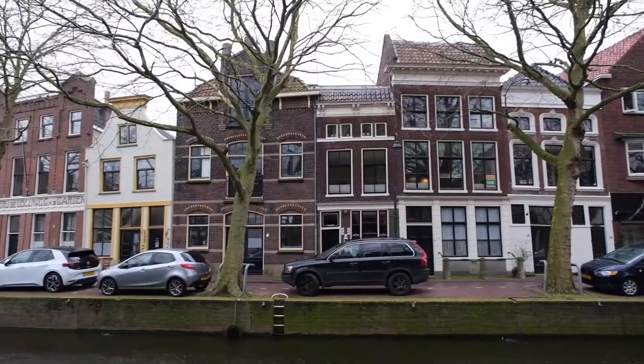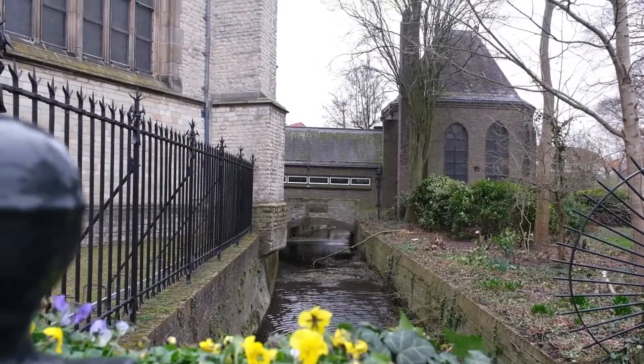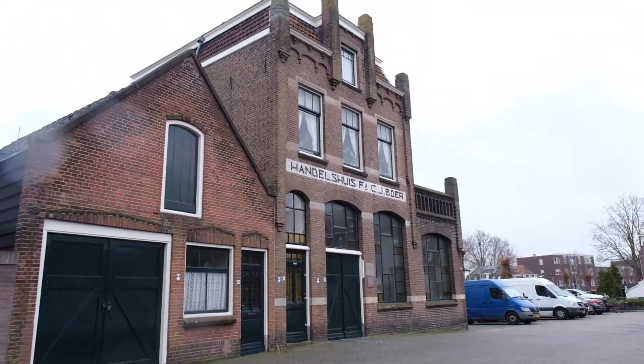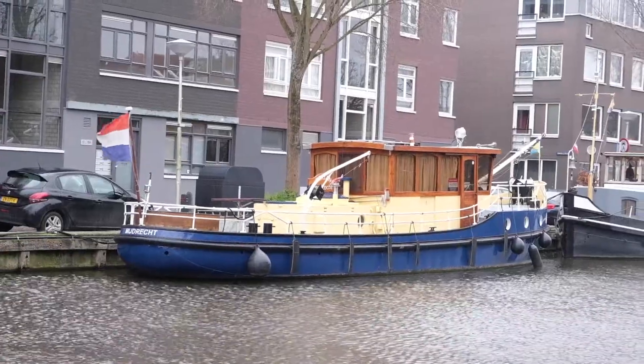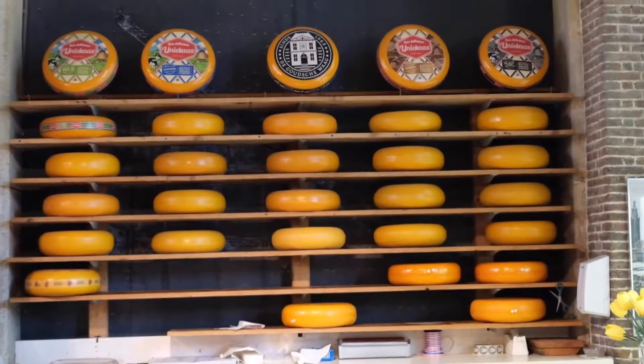That's it from the self-proclaimed cheese capital of the world. I had a great day in Gouda — unfortunately the weather wasn't the best, but I spent a good hour in the cheese museum next to the Market Square. I definitely recommend the visit. It's in a great location, easy to reach from everywhere in the center of the country. It might even be a good place to stay for a week if you're exploring the Netherlands — you can reach Amsterdam, The Hague, Rotterdam, Delft, and many other places very easily from Gouda, and it would likely be cheaper to stay here than in Amsterdam. Thank you for following along, I hope you enjoyed the video!